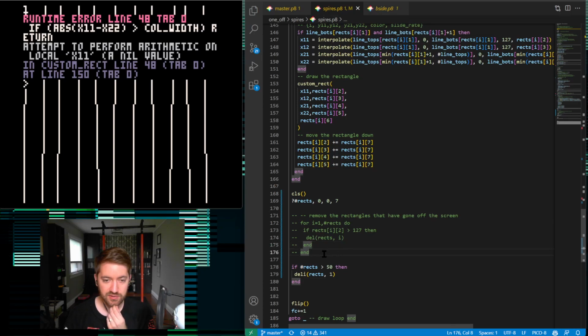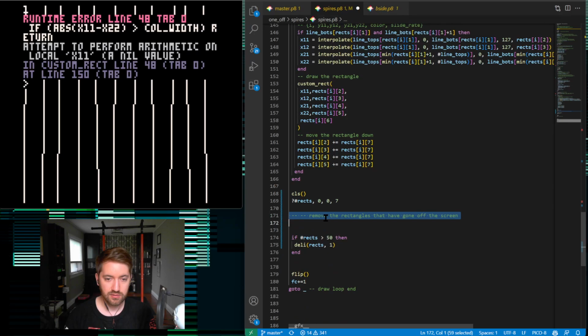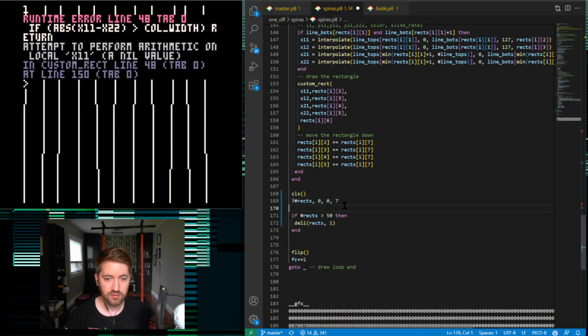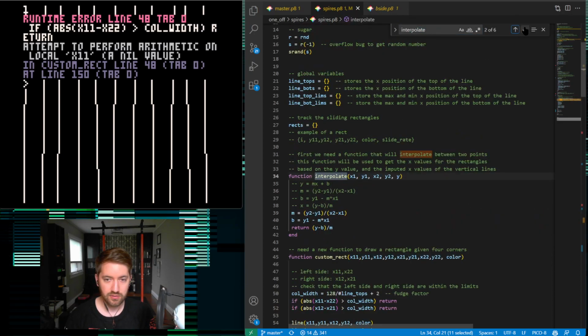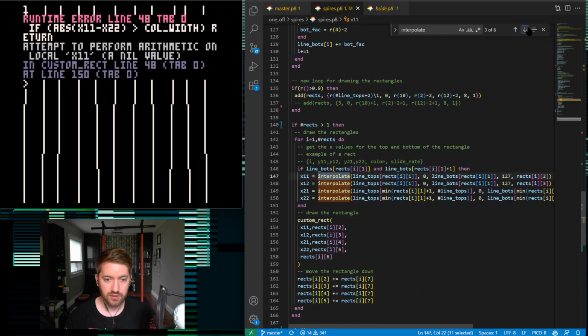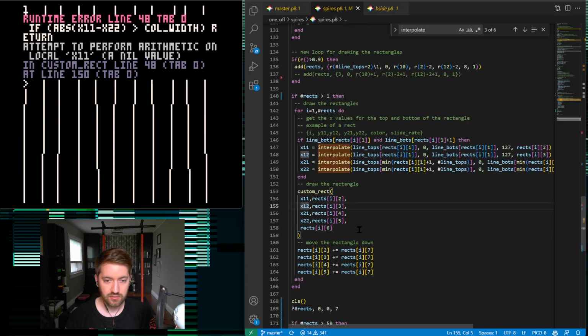Well, I know this was not working. So, we'll get rid of this at least. I do want to check here what's going on. Go to interpolate. So if interpolate returns nothing, I guess this becomes a nil value. Custom rect.